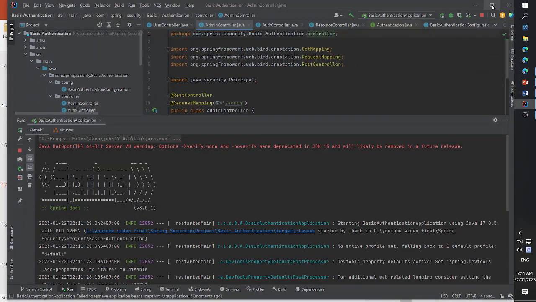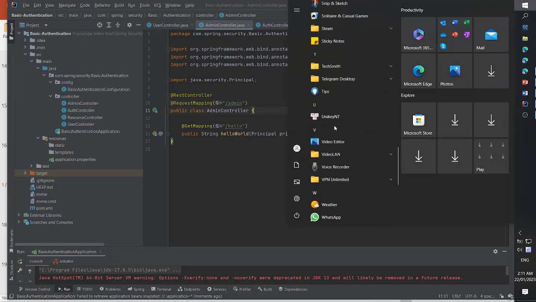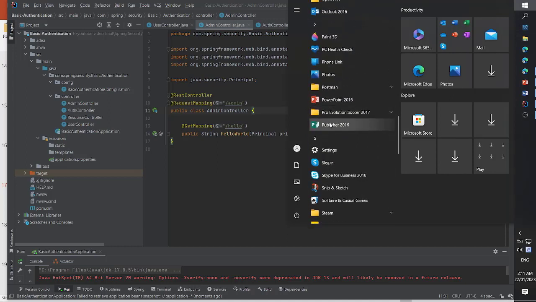Here is the app I have provided for you. Now you can see I will call the code from Postman.